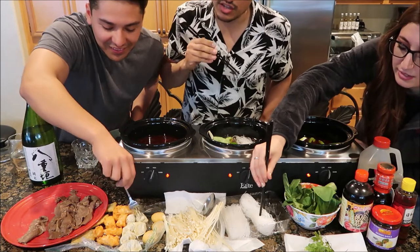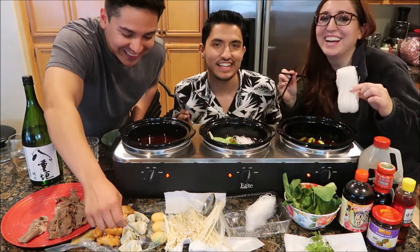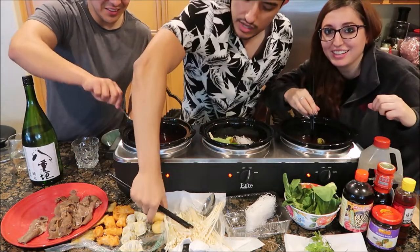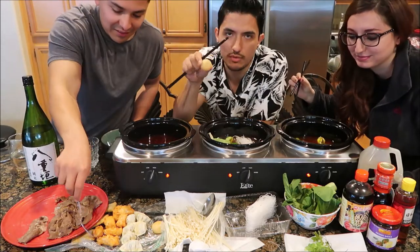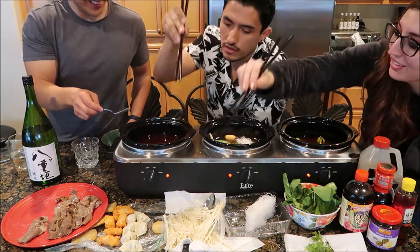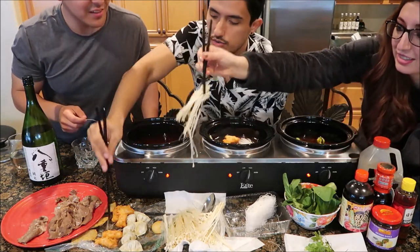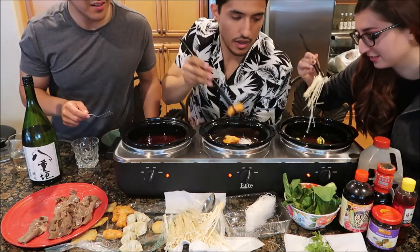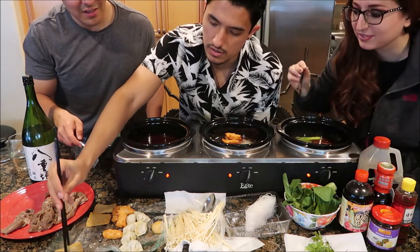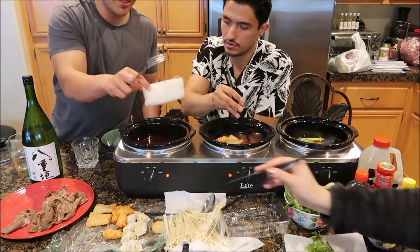Yeah, these are the shrimp. The shrimp, the fish cakes. These are — we have some fish cakes as well. One of each for this one — I think this one has pork meat and imitation crab, I believe. Oh, you want to tell them what we have? This one is tempura — we got some tempura over here, two each. Of course we also have some other fish cakes right here, one each.